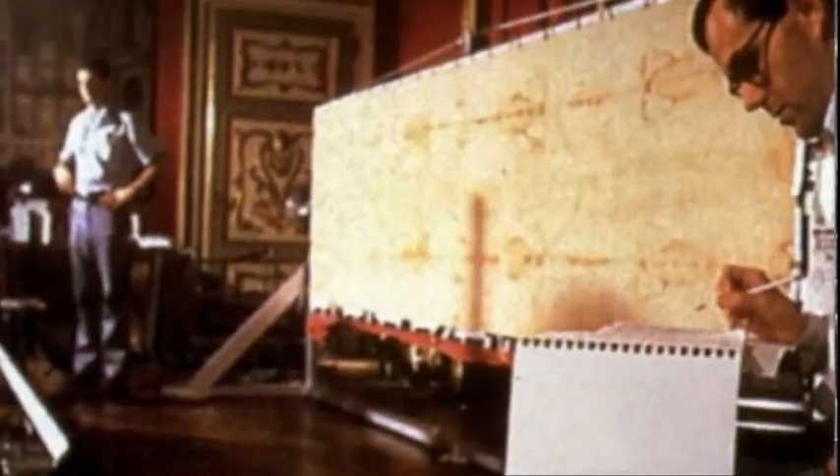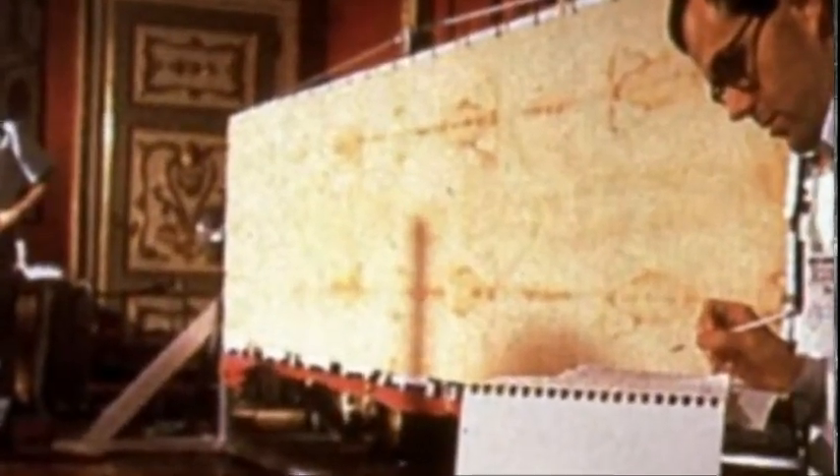The Shroud is so subtle that at the distance we were standing we could see the image distinctly, but as you get closer — within arm's length of the Shroud of Turin — you have to keep stepping away and saying, 'Well, what exactly am I looking at?' Because it's so subtle, and the closer you get, the harder it is to see.